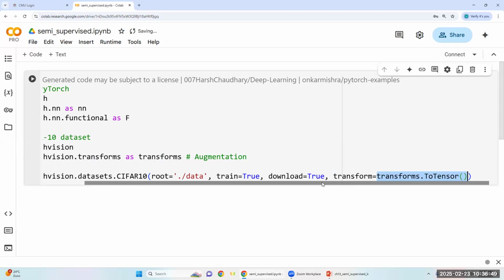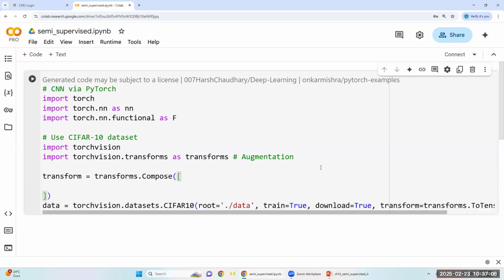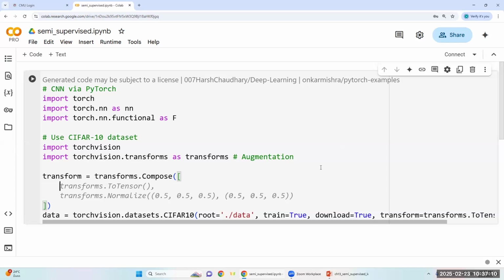But if you want to have your own augmentation, you can specify your own transform as well. For example, you can have transforms.Compose, and inside here is the list of the augmentation methods that you want to use.